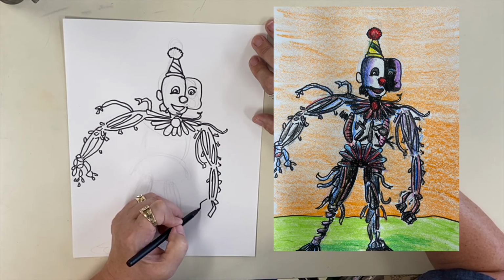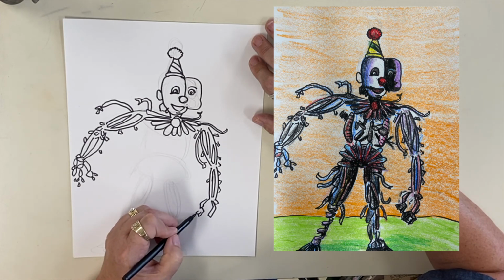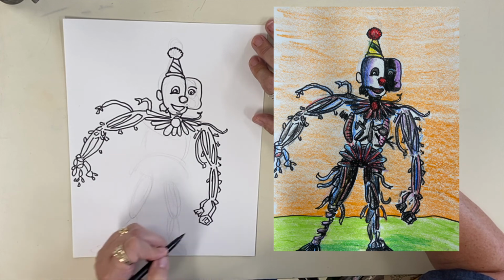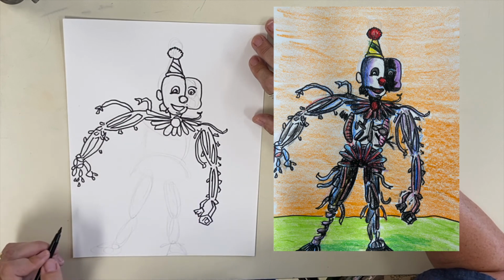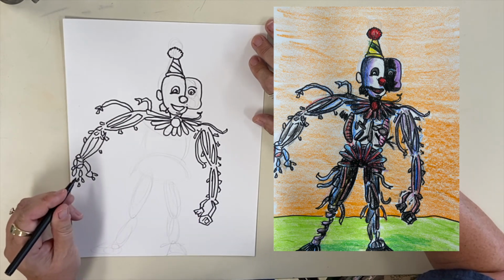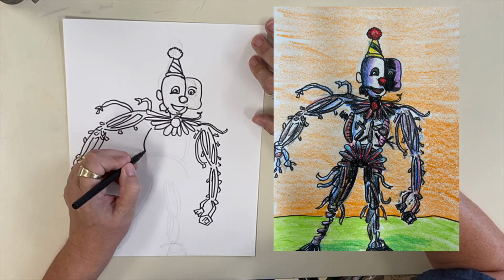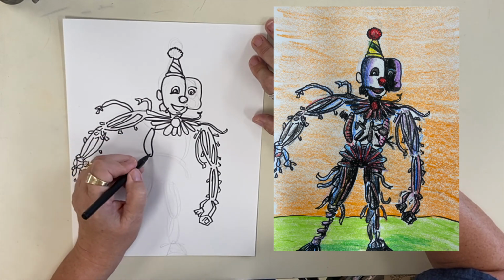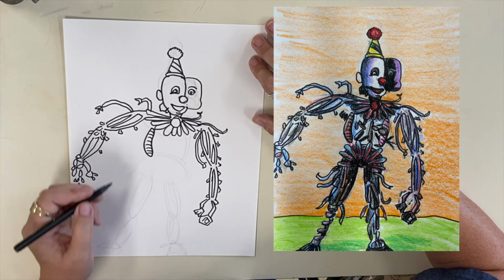We've got some little pincher things for hands over here. We've got kind of a big clump of something right here. It's kind of vague about what it is exactly. I'm sure you guys who are big fans know exactly what it is, but I do not. Okay, then we've got this little thing here. Looks like a bug. It's like a little ovaly thing, and it's got lines that are kind of curved in it. Looks like a centipede.